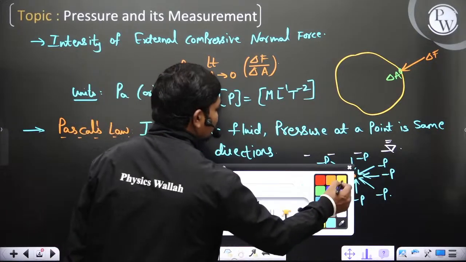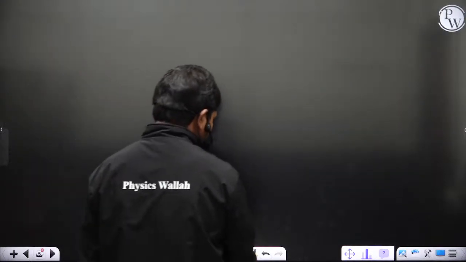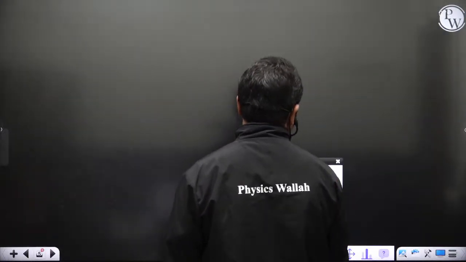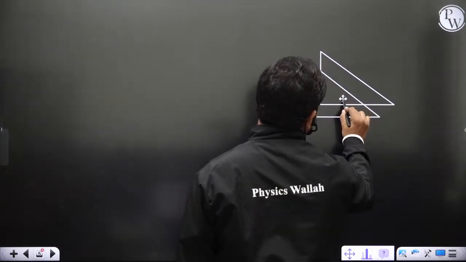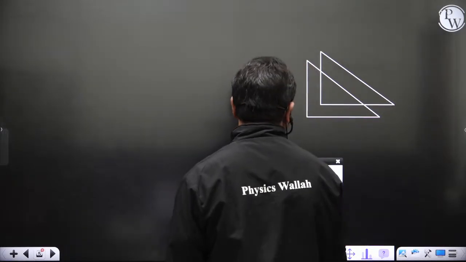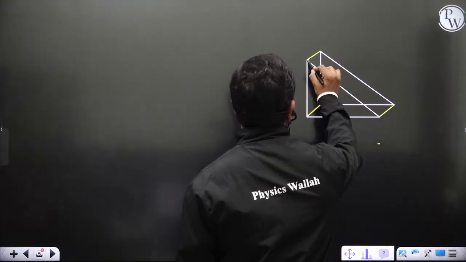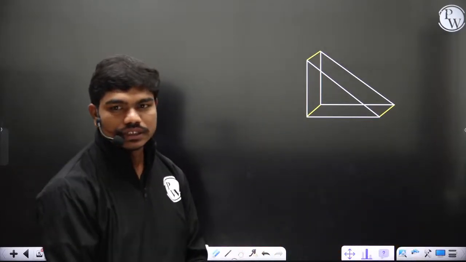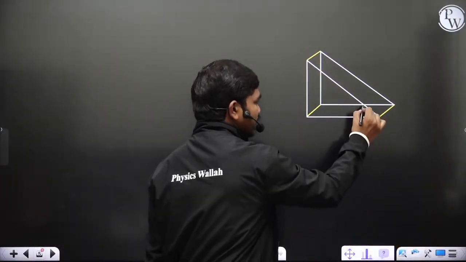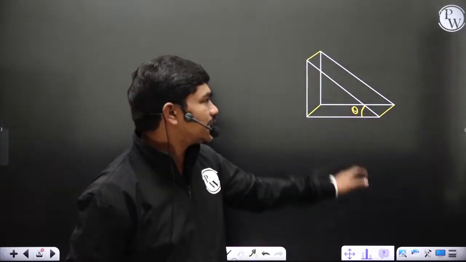And if you see the state of stress in general, look how this can happen. You can easily show it with the help of a simple wedge construction. So this is the wedge. Many of you may have a doubt why I'm taking only a wedge. Because I want to take a plane which is inclined at an angle theta with the horizontal and finally show that the end result is independent of this theta. So that's my main intention. So for that I'm doing this.